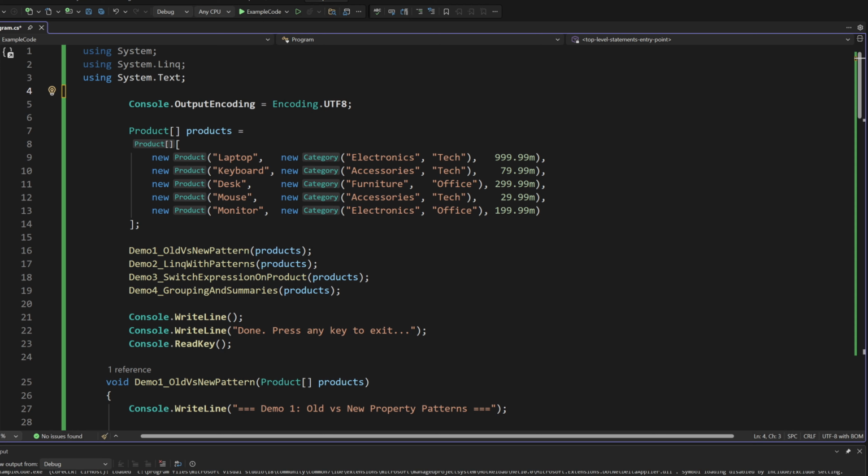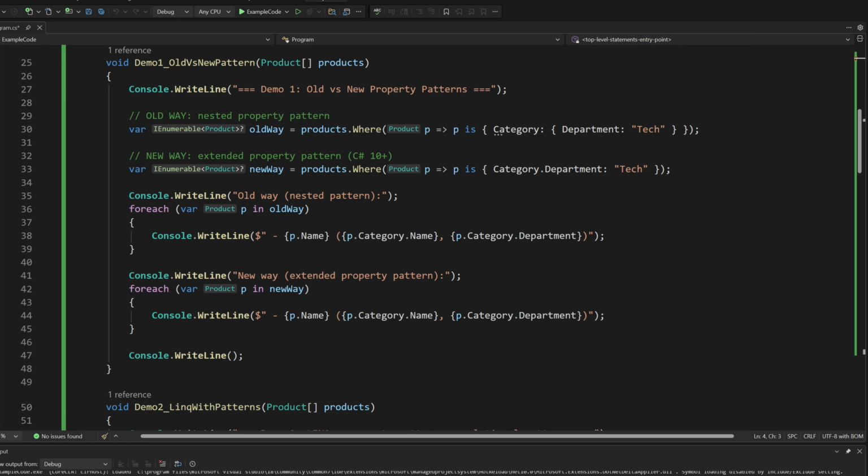And if you're still using LINQ in that sort of SQL kind of way, where something is where and all that, well, this is a video for you. You will learn how to use it in a more modern way, and you will see how clean the code becomes when you're using property patterns, looking into a certain object with a certain strategy on what you will find and how you can find it. So we have a few examples here. Let's jump into the code and take a look at them.